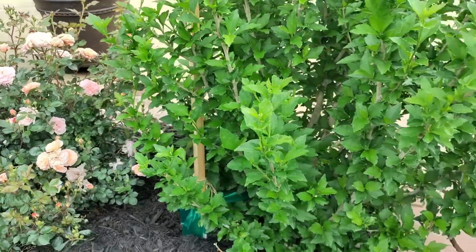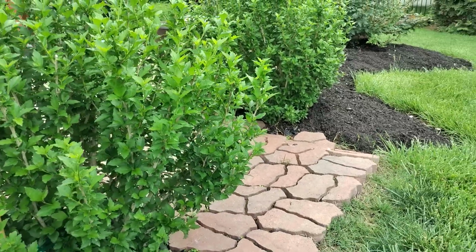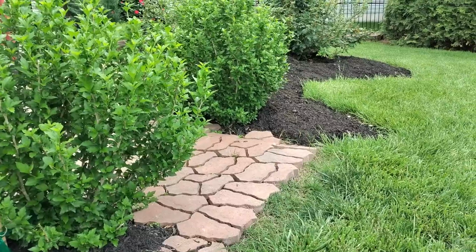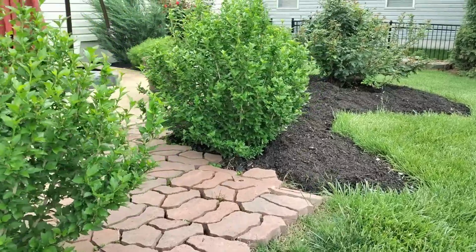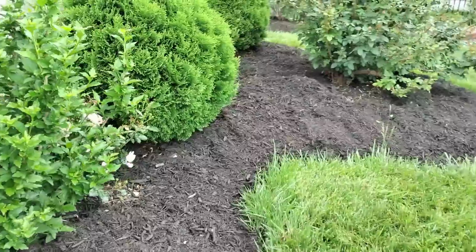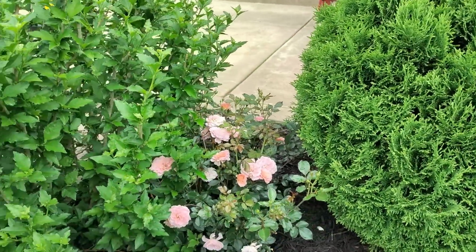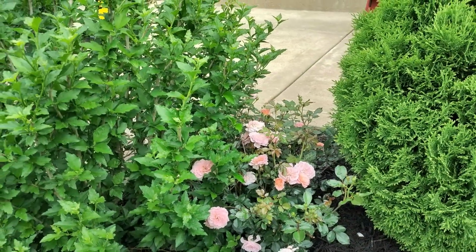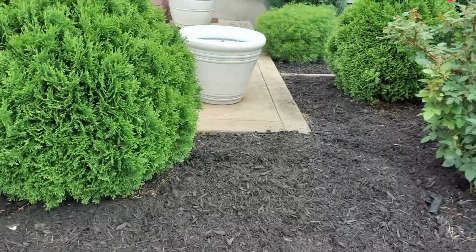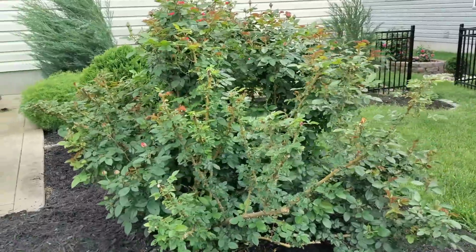These are our little Kim, Rose of Sharon. There are two of them flanking this little walkway. Alright. Another little giant nestled in the middle. Yes, or drift rose. Alright. And of course on the end is another champion knockout.